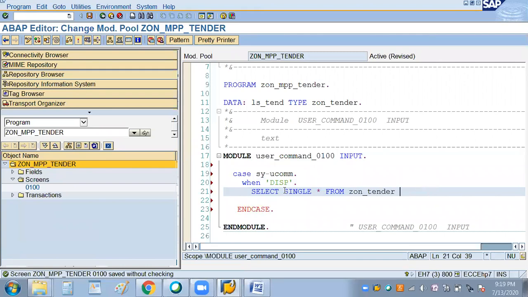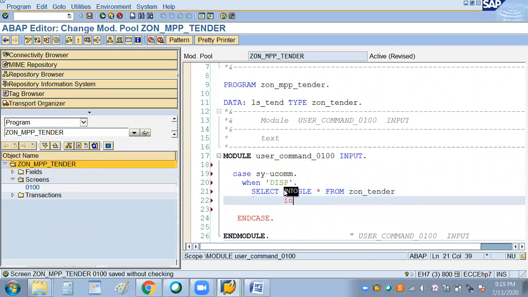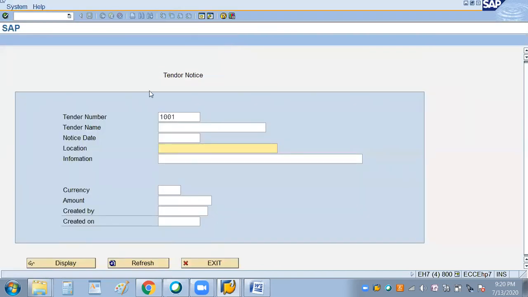So I make it the next line, INTO ls_tender, which is what we declared here. On what basis? WHERE tender number t_num equal to what we enter on the screen, right? This field name is the same as the work area.